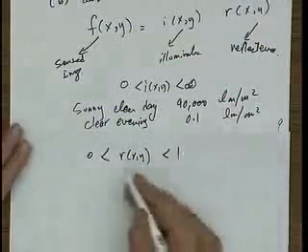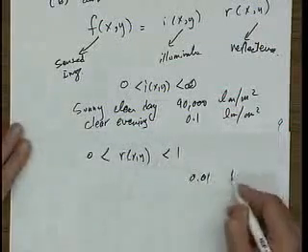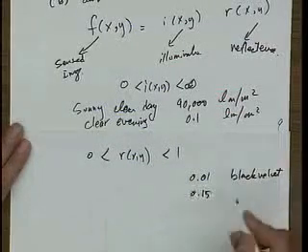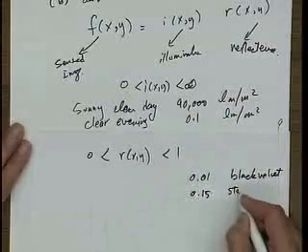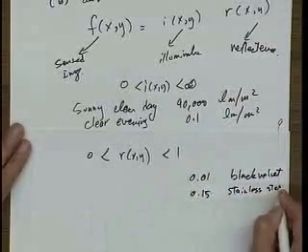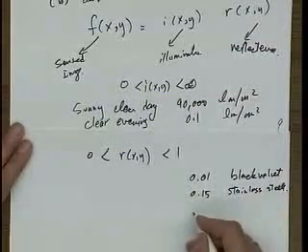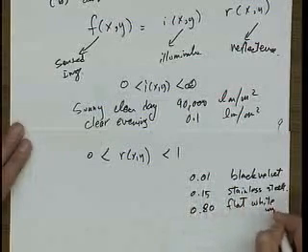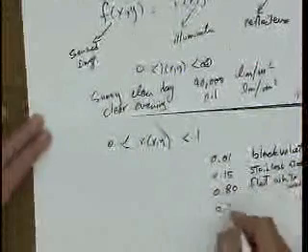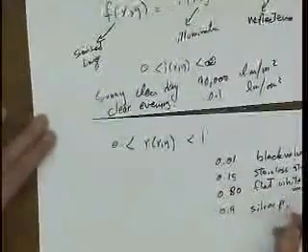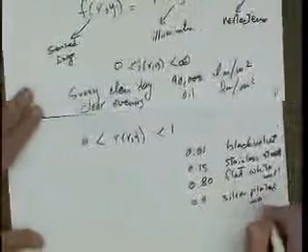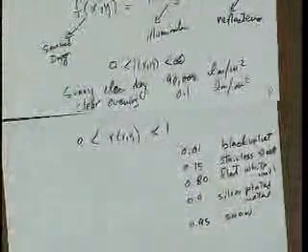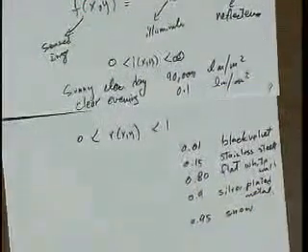So it's of the order of 0.01 if you're wearing black velvet, 0.15 if you have stainless steel, 0.80 if you have a flat white wall, 0.9 if you have a silver plated metal, and 0.95 for snow, which is white. It hardly reflects anything. It hardly absorbs anything. Okay.